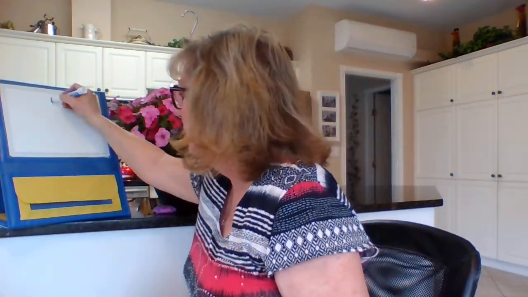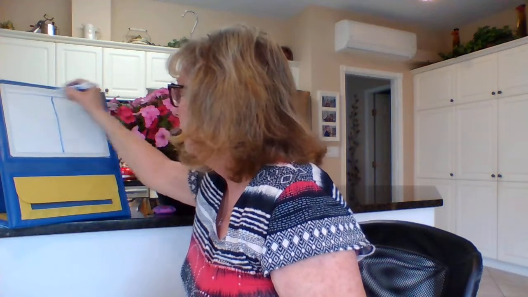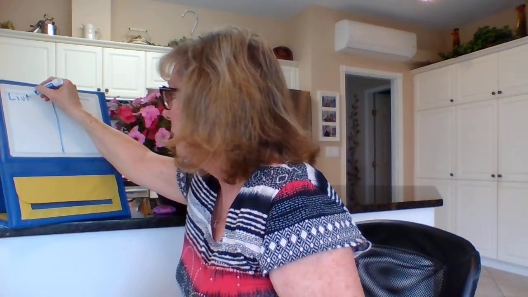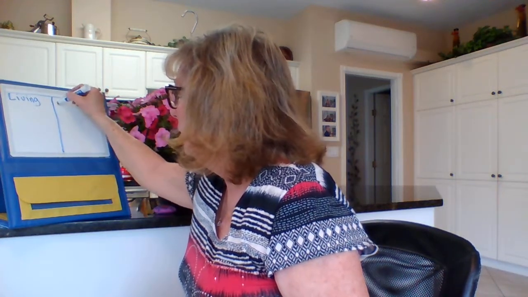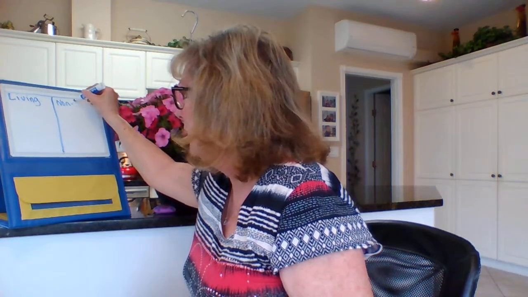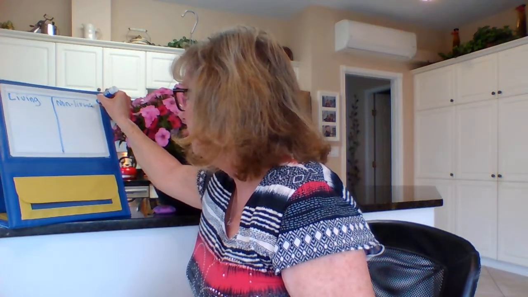Well, let's talk about that. Before we write this down now, I want you to think, let's see, there's 3 big categories of living things, 3 of them. So I'm going to pull over my chart here, and just like you have there, I'm going to write living and non-living, and this, you don't write it down because you have it there in front of you, okay? So living things, we know we need air, water, and nutrients.